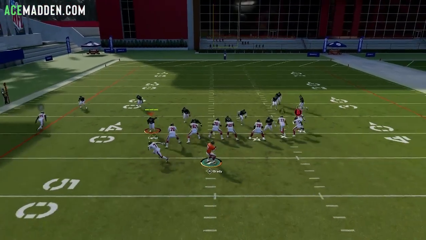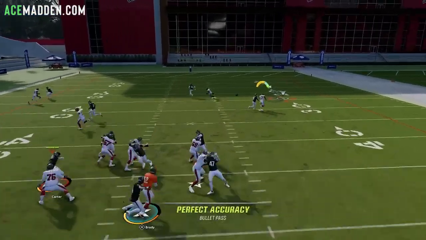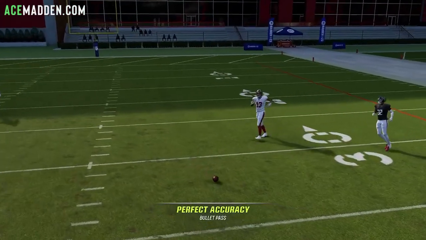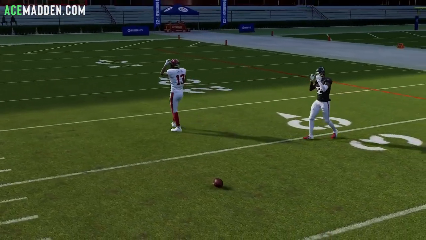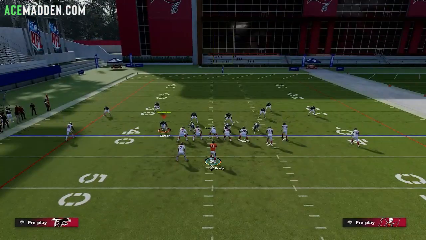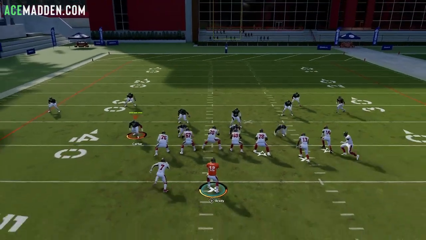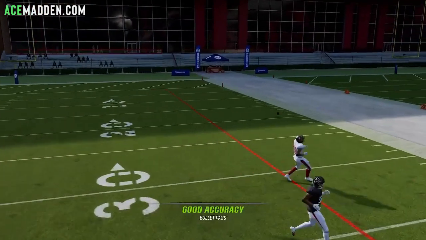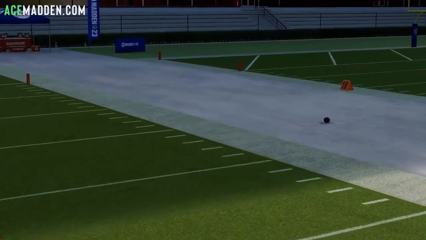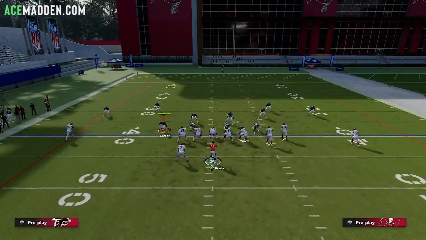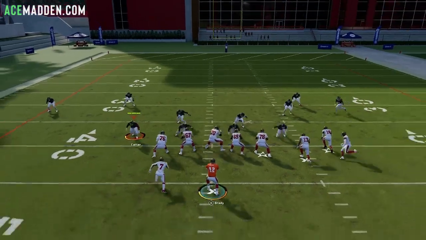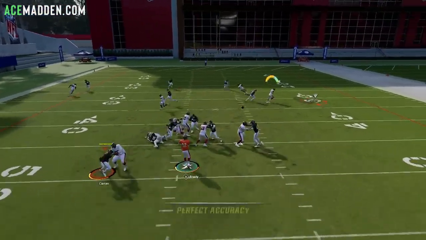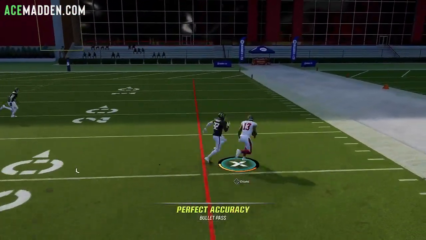Let's run it again. I got bumped there. I got bumped late. It's actually illegal contact, but it's practice mode. So run it again. I'm going to block my running back, give myself a little bit of extra time here. So you see how we didn't get nearly as much separation that time, but he's going to get separation. So run it again. I'll use skill-based passing this time. Boom. And there you go.